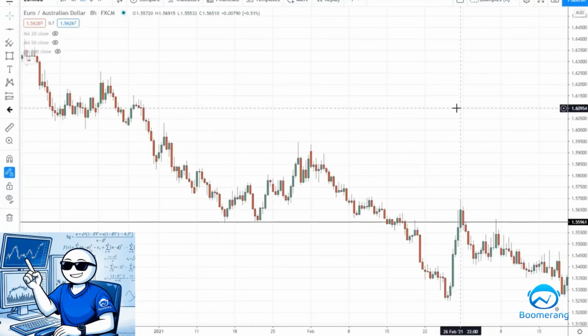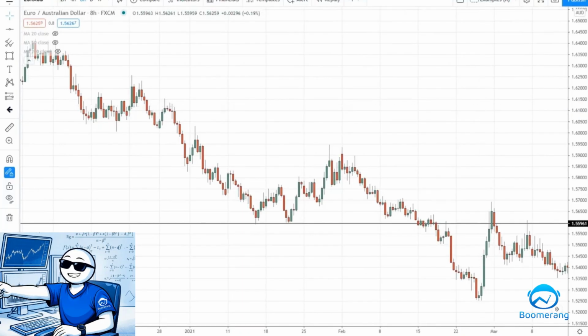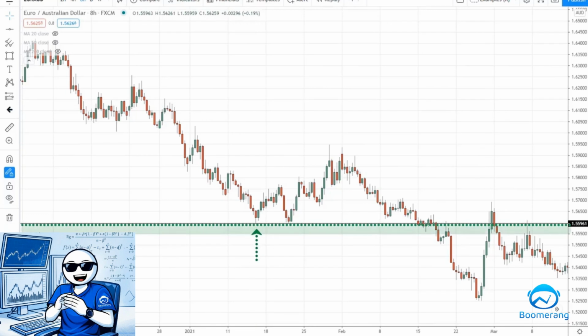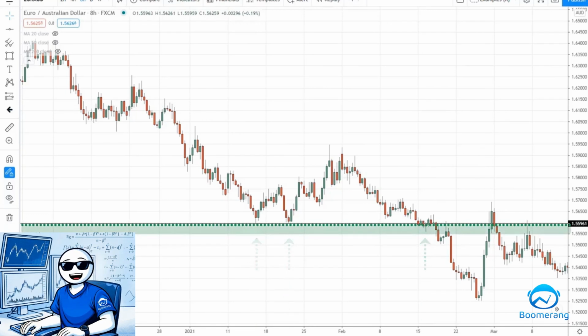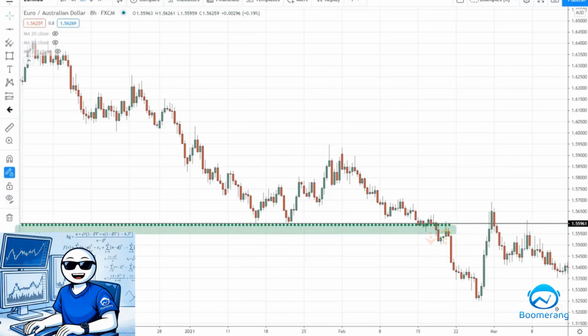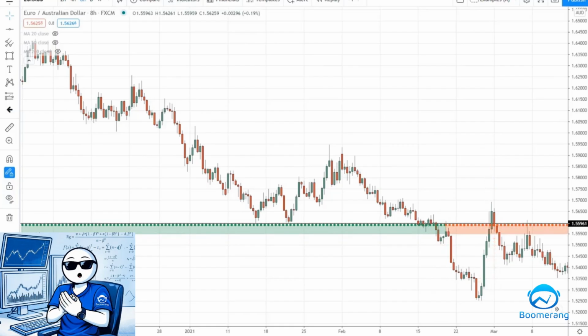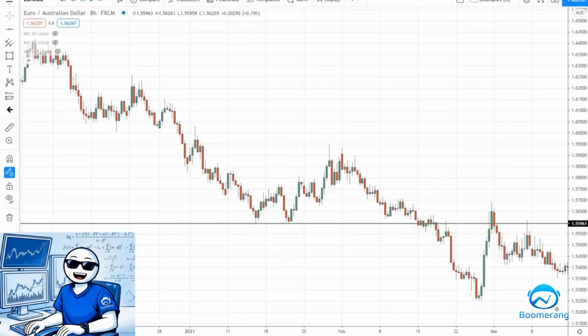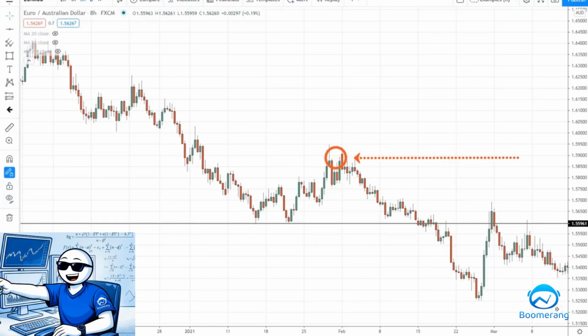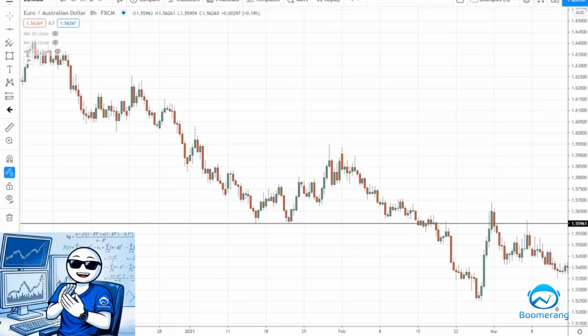One more example, or rather, second last example. This one here is Euro against the Aussie dollar. This is an area of support. Tested once, tested twice. Came back here, consolidated a little, broke down, retested. Previous support becomes resistance. Headed down lower, retested this same area of resistance, and then continued to grind lower around here. So again, this is how support resistance looks on your chart. And again, I didn't draw the full thing. I just wanted to point out the obvious ones to share with you the concepts that I've mentioned. But really, if you want to draw another one, I would say this would be another level that you could look at, these highs over here.